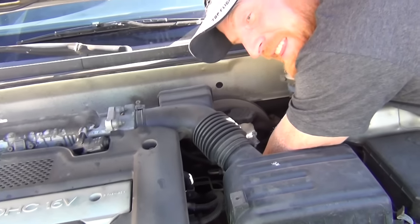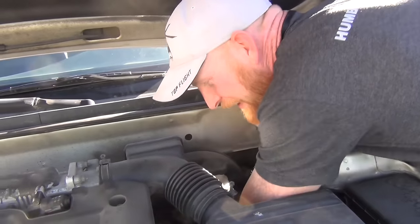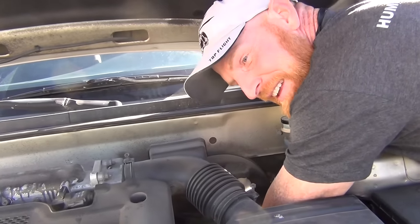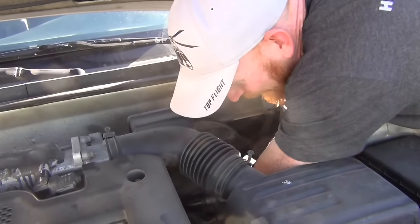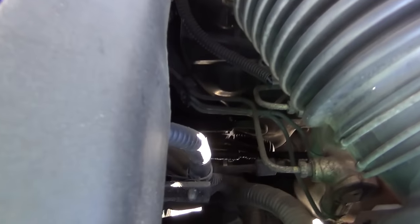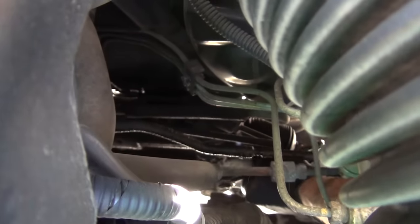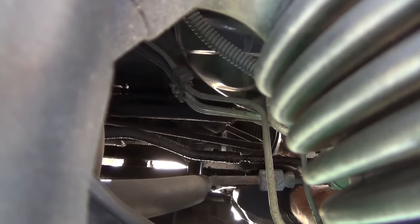Hey, Zach, do you got some sockets on you? Yeah. So I think I got this bolt started by hand with him turning it side to side. If I did, I've like won the lottery of starting in damaged bolts. But it seems to be taking. So I'm going to make sure I've got at least 7 or 8 threads in there and see if we can have him move it. And if the rack stays still, I'm going to keep tightening on this sucker.